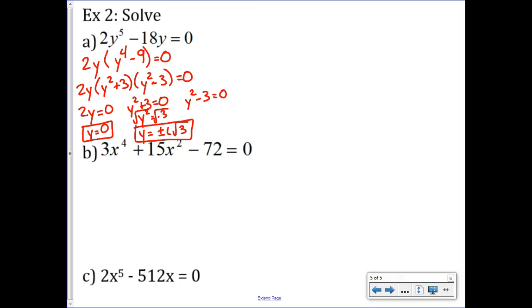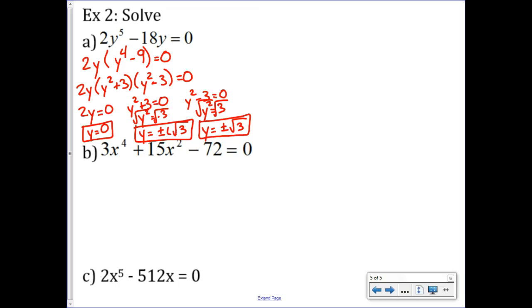So then, on this one, I can add 3 to both sides, and I get y squared equals 3. I do the square root of both sides, and I get y equals plus or minus radical 3. So in total, I have y equals 0, y equals positive i root of 3, y equals negative i root of 3, y equals positive radical 3, and y equals negative radical 3. So I have 5 different answers here on our one factored problem.